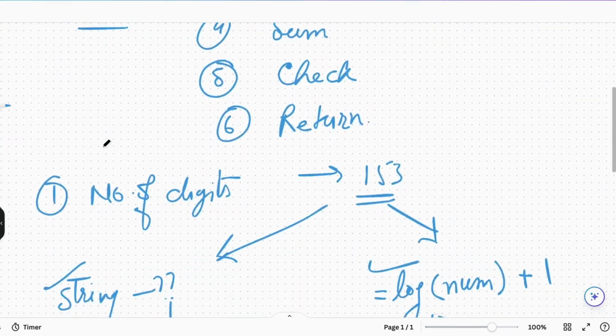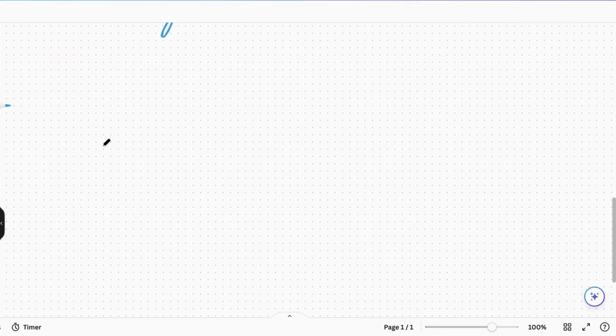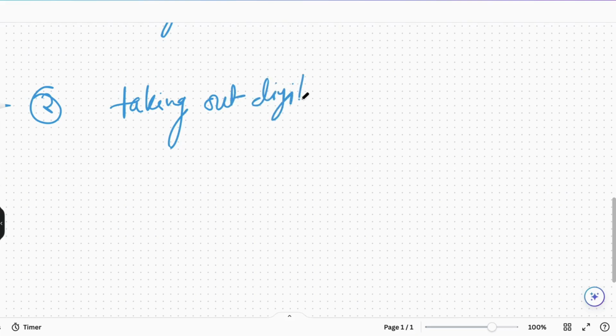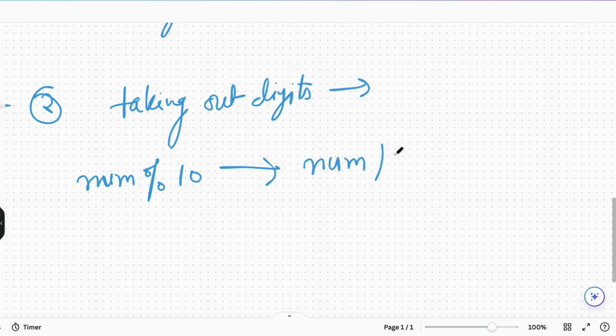The next step is to take out each digit. We have already discussed this in our previous problems. I'll link the problem in the description or in the I button. You can go through it. So taking out digits, we have num modulus 10, and then num divided by 10.